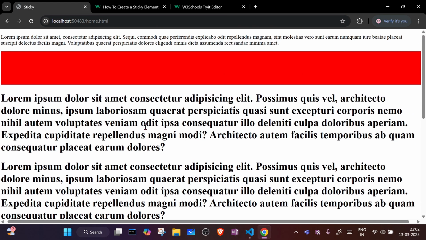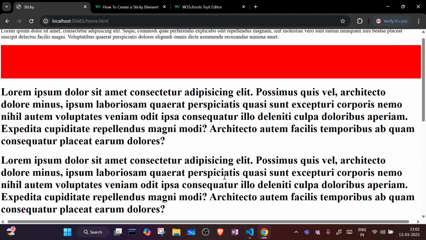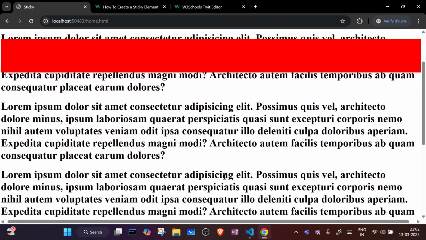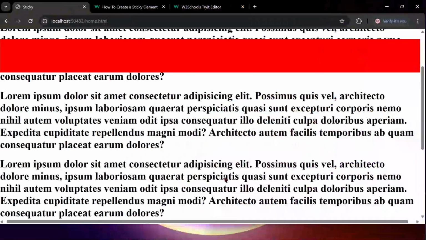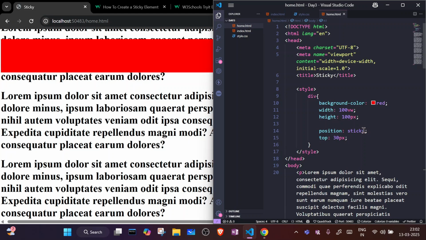So now see, the position of this div is sticky, so it will scroll at some time, but when it will hit the border it will stop moving. Okay, let me just remove the top. Okay, let me remove the top from here.